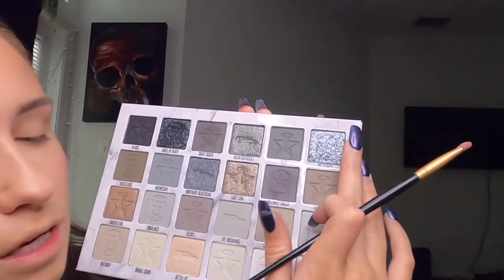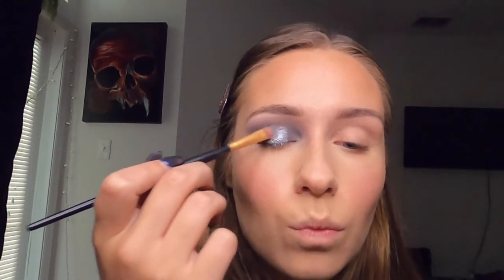I just swatched all of the glitter shades again on my arm to figure out which one I want to use, and I think I want to use Paul Bearer. All of the other shimmer shades swatched really well on my arm and seem to have the same formula, but this one swatched kind of bad and has more of a chunky formula. I want to try it out because it was the only one that performed differently in a swatch. So I'm picking it up on a dry brush and placing it on the center of my lid. It performs way better than it did in the swatch, but it is still a little patchy and not as smooth and buttery as his normal shimmers.